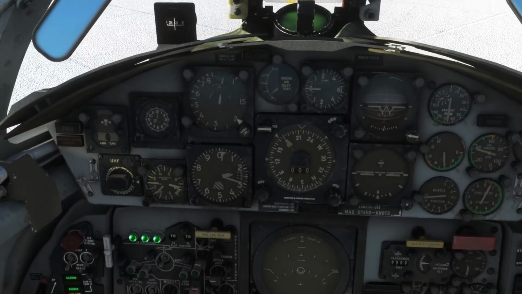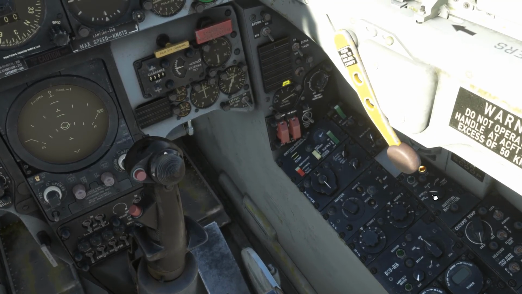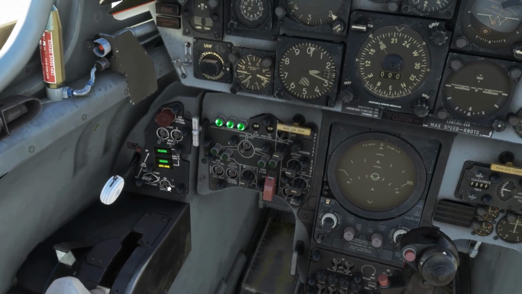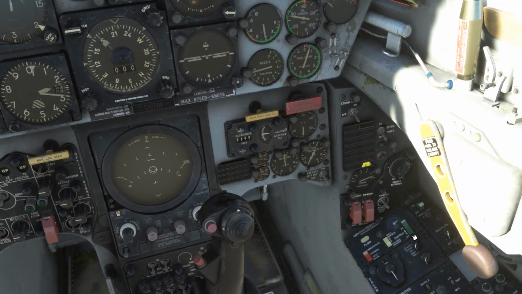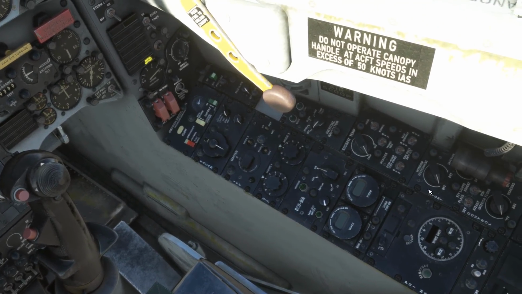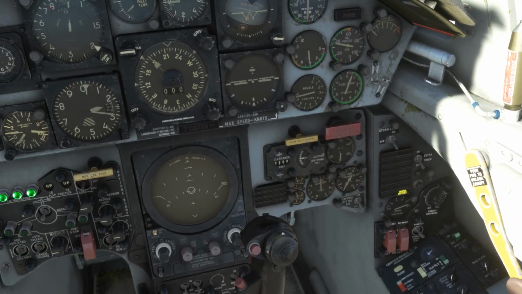Anyway, the shutdown checks, flaps can come up. Inertial navigation system can go off. All electrical equipment needs to go off before the shutdown, so UHF radio can go off. Radar is off. Get the anti-skid and the taxi light off. And just work our way around the cockpit. Pressure suit and oxygen supply can go off. IFF is off. Lights can go back to steady. And again, we'll leave the beacon until the engine's shut down. So all electrical equipment is off.